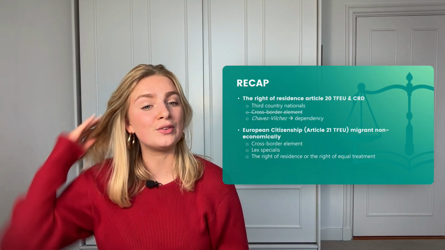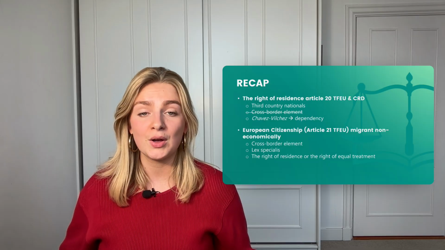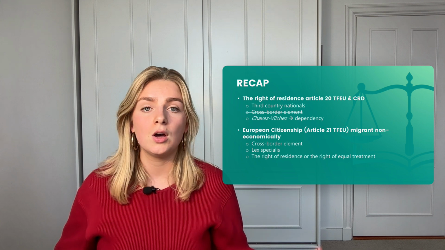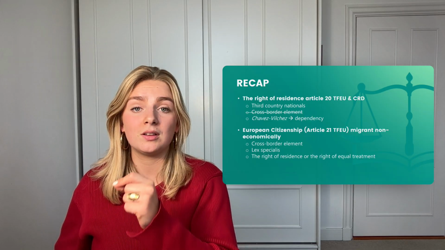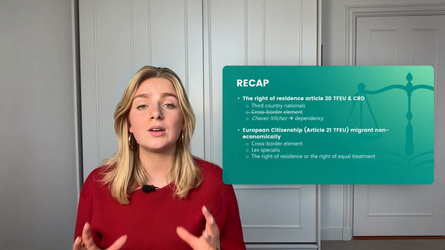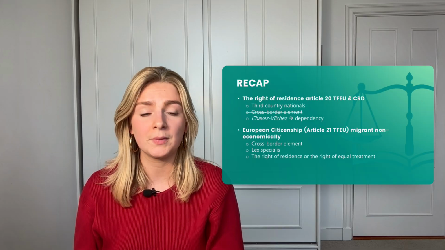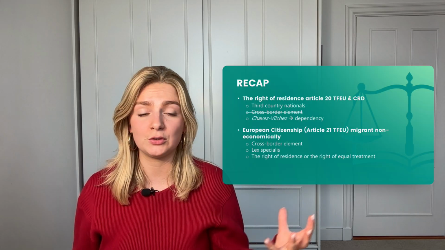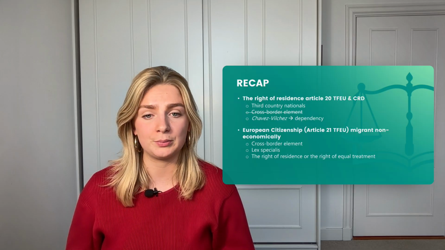So, a little recap of this video. We talked about the right of residence, article 20 of the TFEU. We talked about the Citizens' Right Directive. We talked about article 20, that we're using if we're talking about third country nationals who, well, we're probably dealing with the case that there's a child with EU citizenship, but the parent needs to leave the EU because they do not have that EU citizenship. We need to look at the dependency of the child on the specific parent, so that's from Chavez-Vilchez. We do not need a cross-border element if we're dealing with article 20, and Chavez-Vilchez is a really important case, so really memorize that one and highlight the important parts.